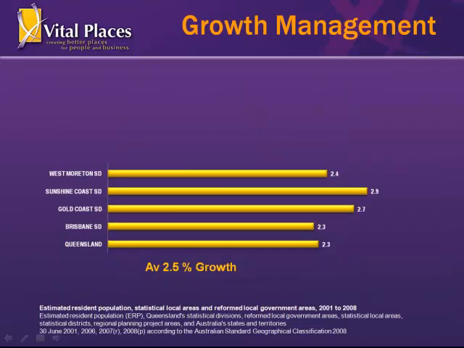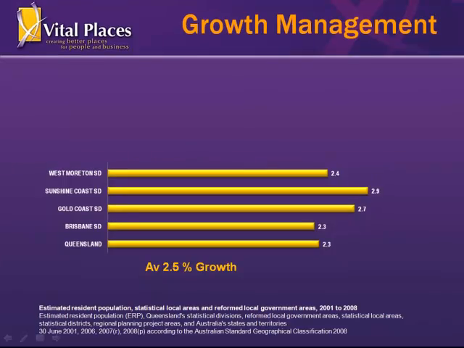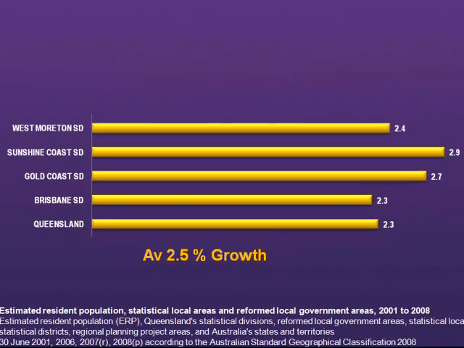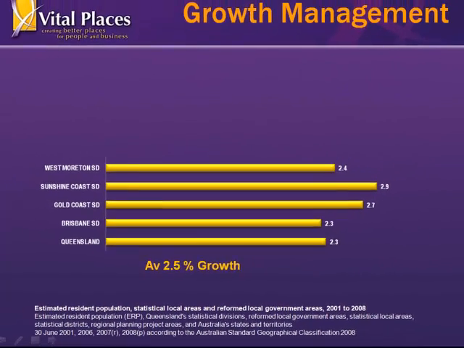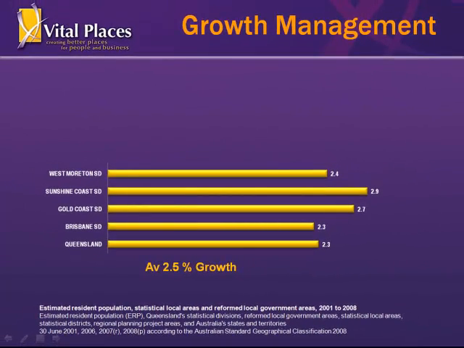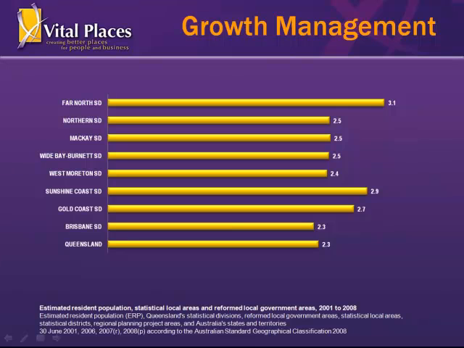For instance, growth data can be misleading. This table reflects the average population growth of southeast Queensland. The southeast corner has averaged a 2.5% growth. And it is well reported that this growth has caused livability challenges for the people within this region. At the same time, the other regional cities in Queensland have also been growing at similar rates, and in fact have exceeded the growth rates of the southeast corner.